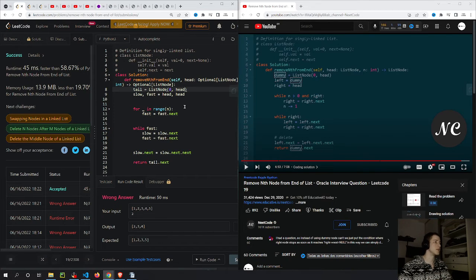Oh, it's because it makes it equal to the... Oh, but it's the same thing. Actually, in my case slow is equal to dummy. So maybe I should be returning slow here. Yeah, that's the difference. Because it's changing this one.